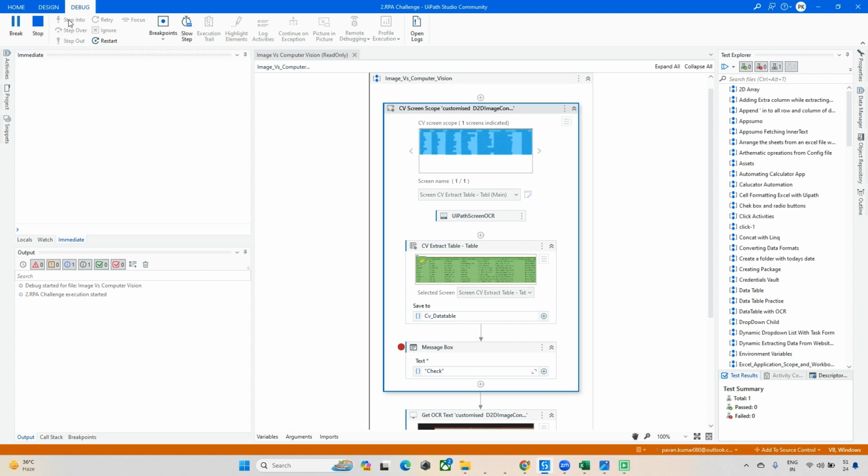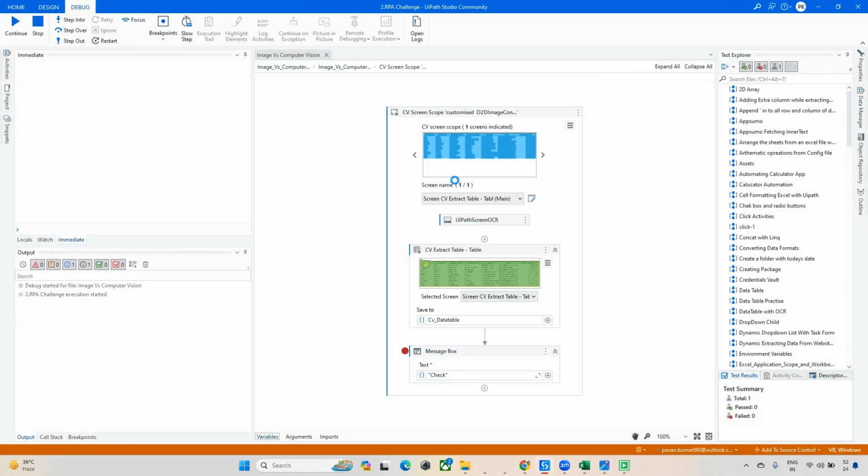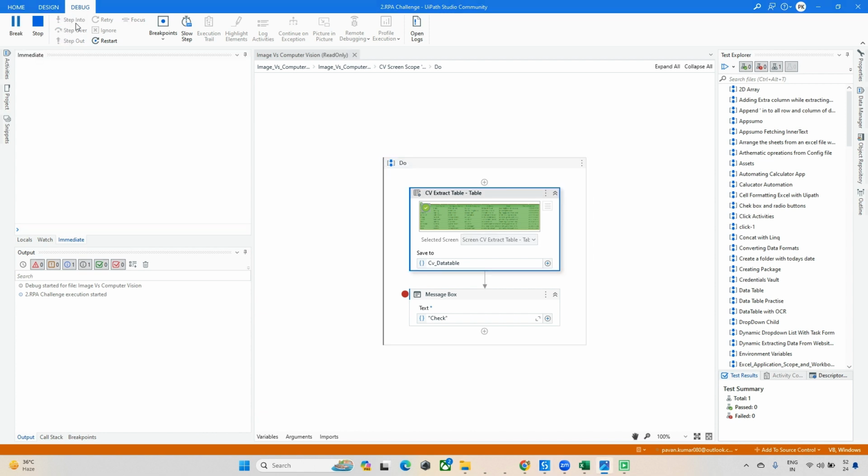It will take a couple of seconds to export all the data. Initially, it will read the structure of these things, and later it will move to the CV data table. From there, it will extract the data, and finally it will save into one data output variable. Element is not found.